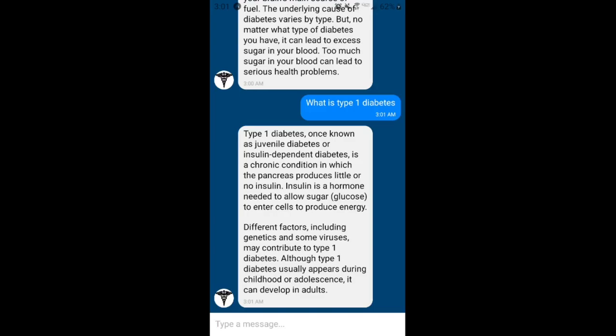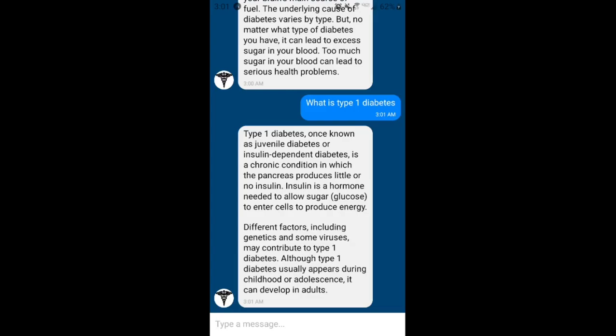So it understands that there are different types of diabetes, and not all users have type 1, not all users have type 2, not all users have gestational diabetes. It has to understand that there are different users, many of the users have diabetes, but they all have different backgrounds on what type they have. So it understands that.